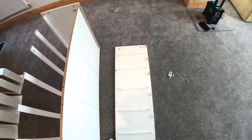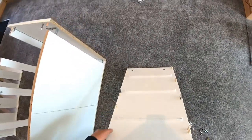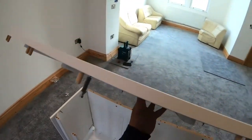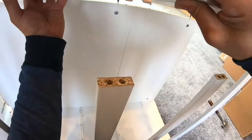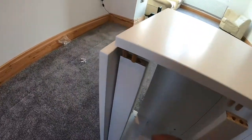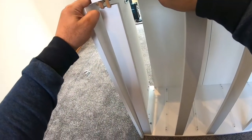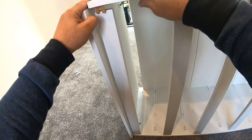So I'm going to grab the back piece, and as you can see, these are the ones that go into the locking mechanism. So I'm going to bring that, and we're going to fit them into the locking mechanisms. And put them on top like that. Next, the side pieces, we're gonna line them up.